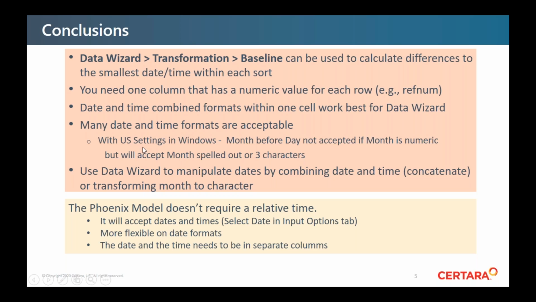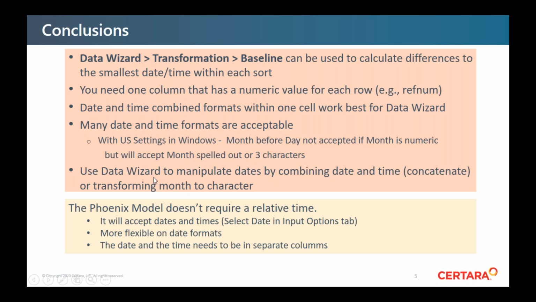Just be careful of your settings in Windows, especially with the month being before the day or the day being before the month. But to be certain, you can always spell it out. You can always spell the month out. If you spell it out completely, it's acceptable, or if you use an abbreviation of 3 characters.